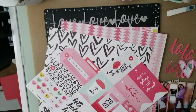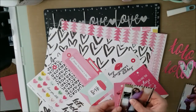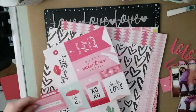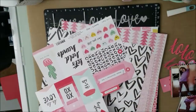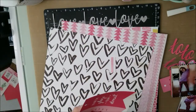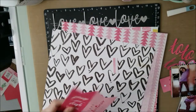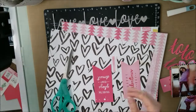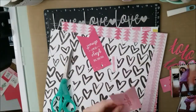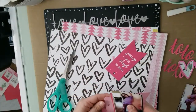So right here, I'm cutting out some of the tags that I'm going to use, and you'll see how I do it. Like I said, I sped this up to 4, and I can really tell that this is moving pretty quick. But otherwise, we would be sitting here forever if I didn't speed it up. So I use the tags, and you'll see how I do it here in a second. And I just use a hole punch. It's my office hole punch to punch the little hole out.